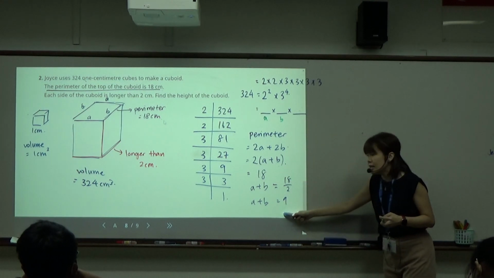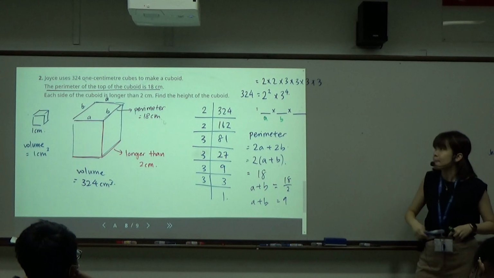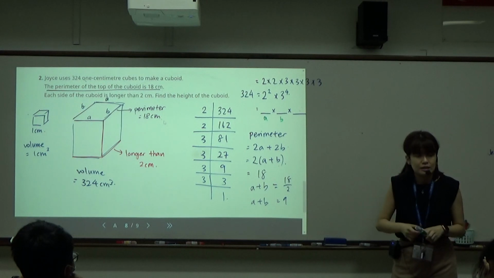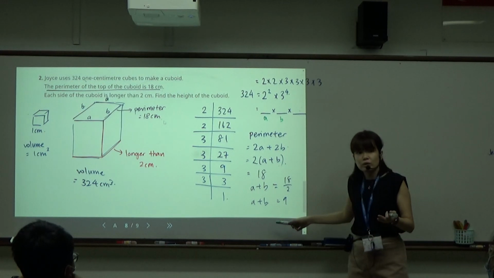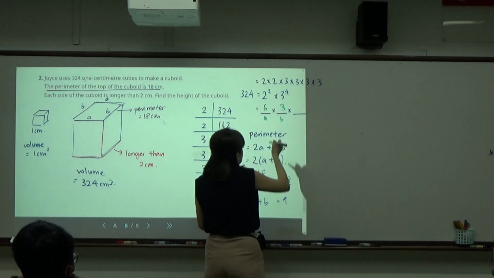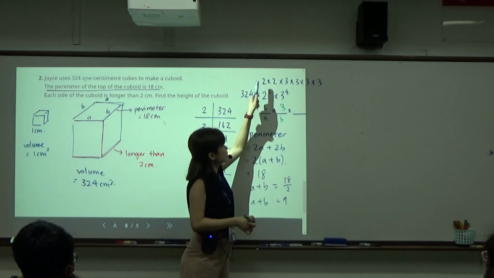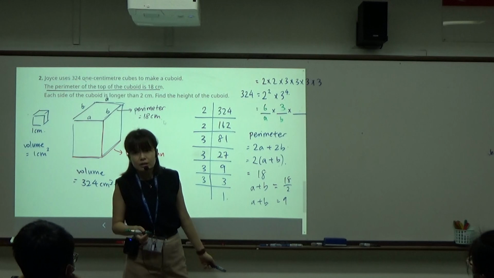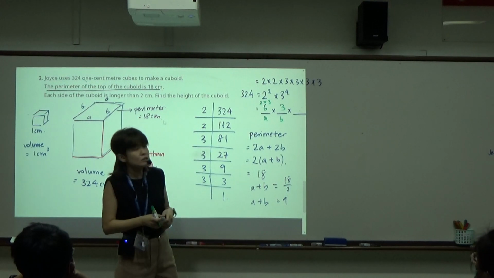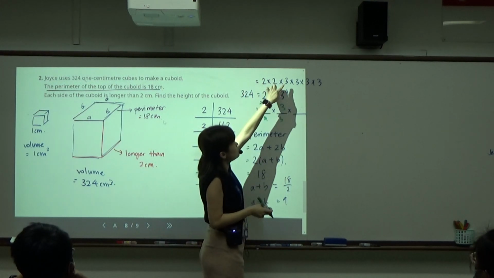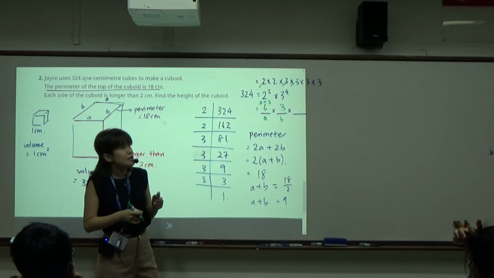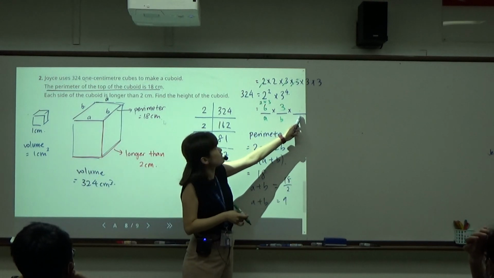Alright? Now, let's figure out this A plus B equals 9 first. What kind of numbers do you think can be placed here such that the sum will be 9? Yes. 6 plus 3. Okay? So, do we agree? 6 plus 3 gives us 9, right? Okay, so let's look at whether it is feasible. If I have 6 over here and 3, is it possible to have 2 numbers over here multiply each other to give 6? Yes, right? I can have 2 times 3. So 2 times 3 gives me 6. So I used up 1 2 over here, used up a 3 already. Okay? I'm just doing it in a very rough manner. Okay? So now this number over here, what can it actually be?